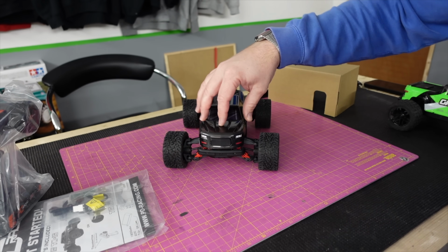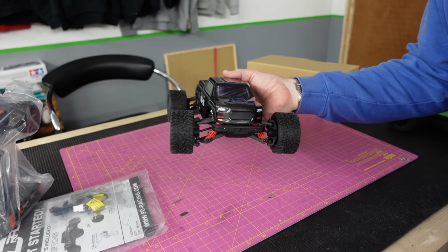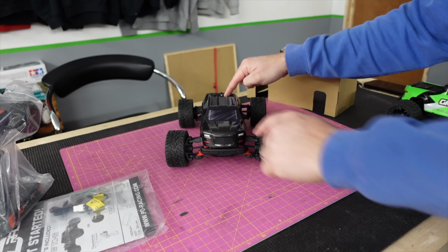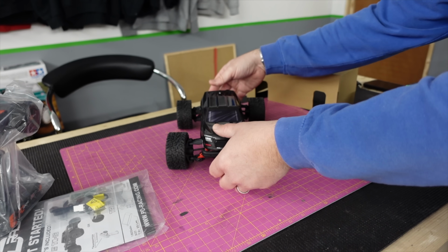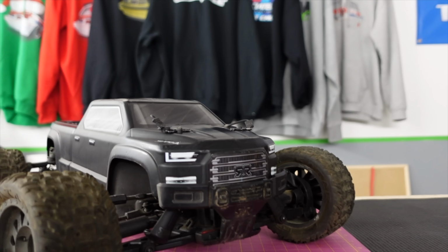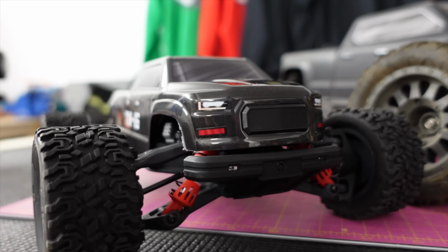So one of my pet hates is not putting oil shocks on these things. It's like 2024, everything should have oil shocks. But these are the best friction dampers I've seen on a little RC car. I think they got some grease in them and they do feel okay. This is the Armour Big Rock, and I think if they're going to bring a Big Rock Grom out, I reckon it might look a little bit like this.